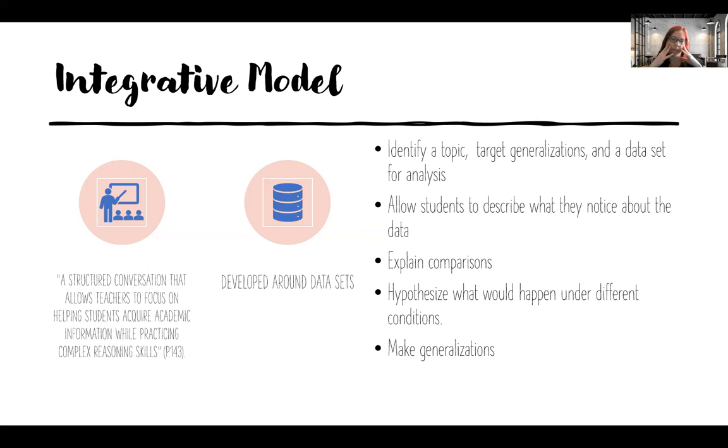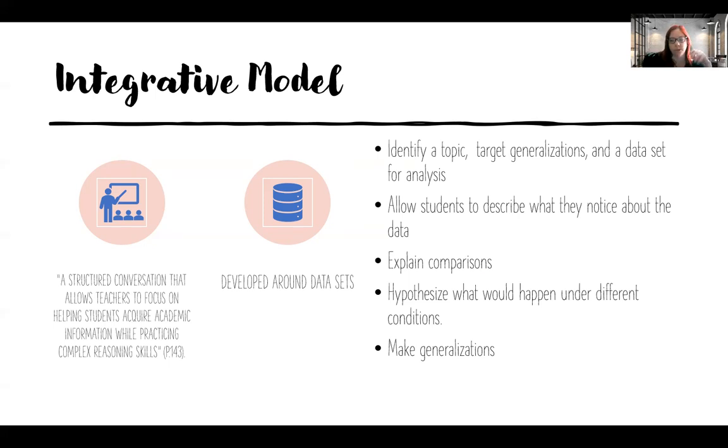What do you notice about the data set? So put it in front of them. What do you notice? And they will come up with a lot more if you give them that chance to notice first before you explain it. Now, you do want to give them a context and explain background information. Boys and girls, we're looking at temperature of water and what happens to it when it's at different temperatures, and then allow them to look at the data.